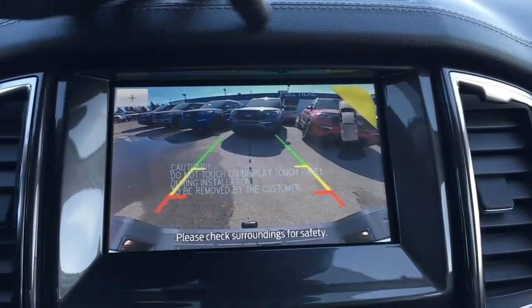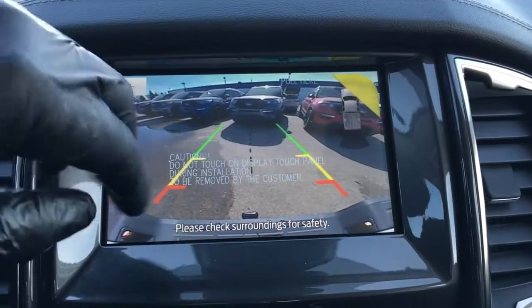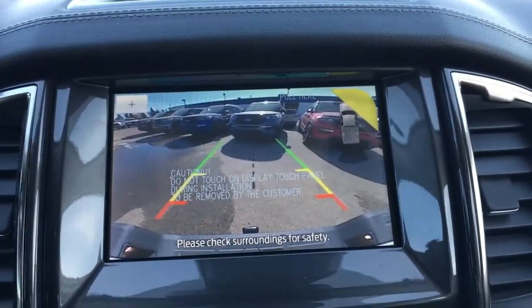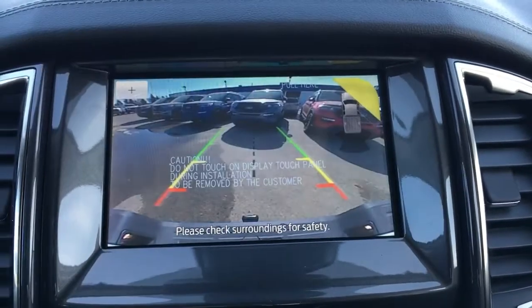When you kick it in reverse, it does have a backup camera, reverse sensing system, fixed zone guidelines, and a centering line. When you turn the wheel left or right, you get an indication of path of travel when you start backing up. Punch in for a better view when you're trying to connect to your trailer.